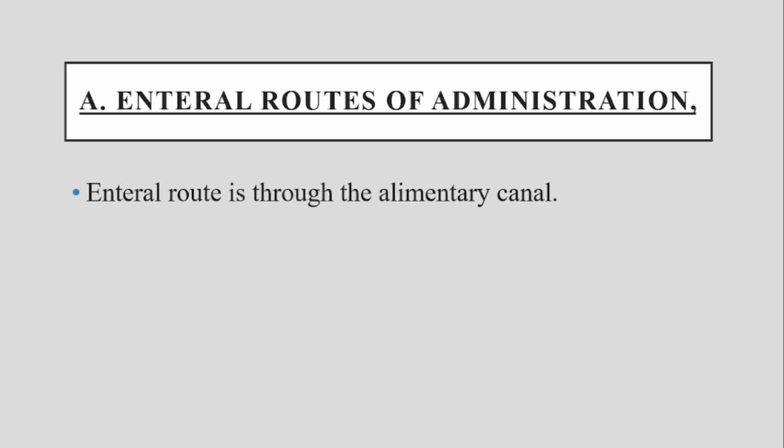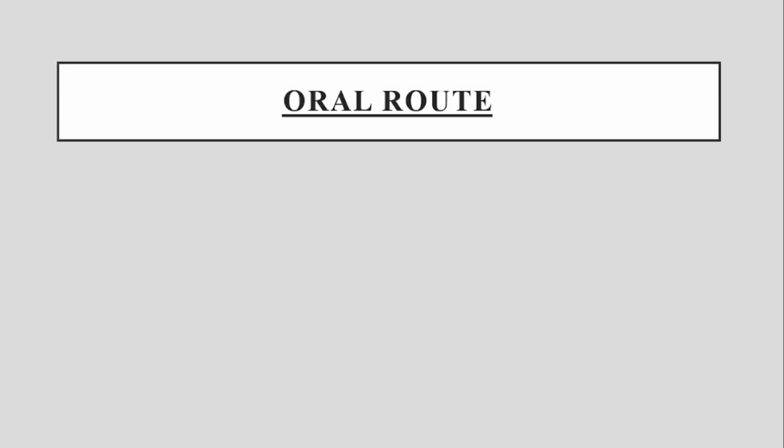Enteral route of administration is through the alimentary canal. They are further divided into oral route, sublingual route, buccal route and rectal route. Now we will discuss all these routes of administration one by one. We will discuss their advantages and their disadvantages. So we are going to start with oral route of administration.